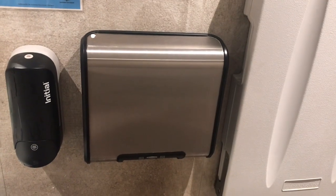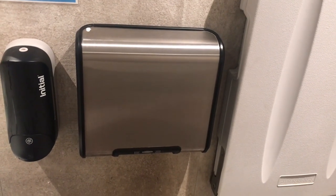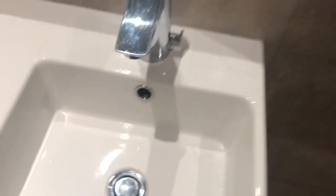Hey everyone. Today we have a Bobrick hand dryer, as you can see. So let's test it out.